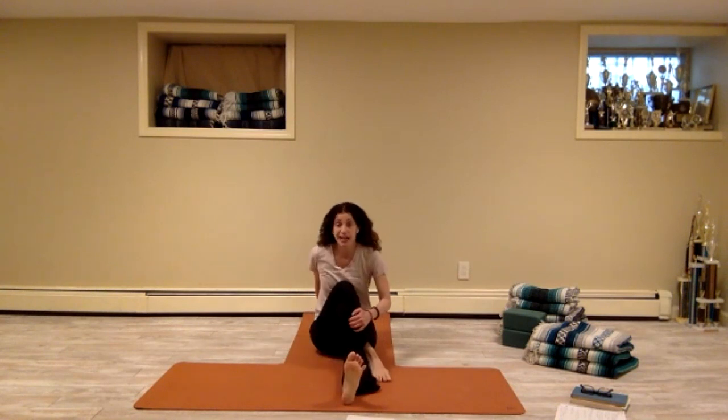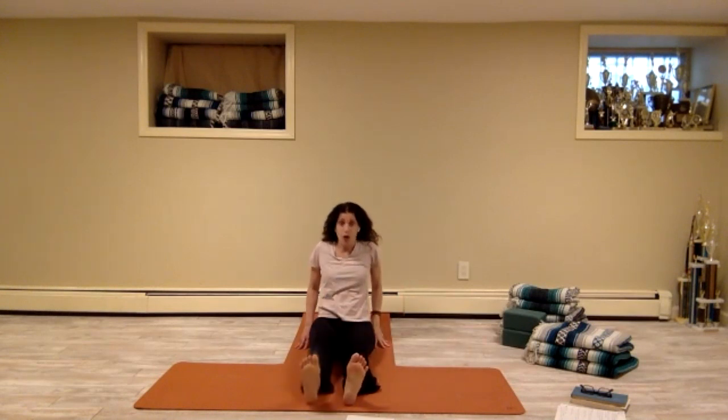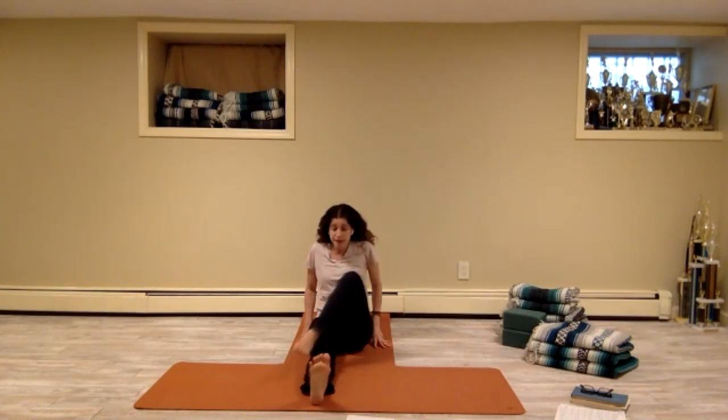Take your left hand behind you on high finger pads. Take your right arm to the ceiling. Take your right elbow outside your left knee and then turn to your left. Unwind to center, extend your left leg long, bend your right knee, take your right foot over the left, right hand behind you, left arm to the ceiling, left elbow outside the right knee, turn and twist to the right.